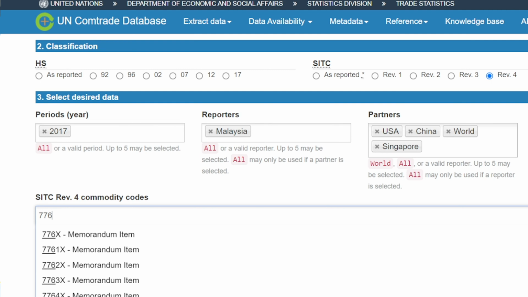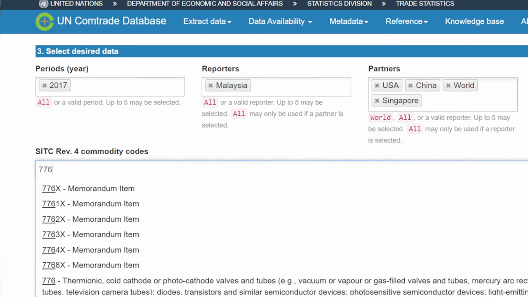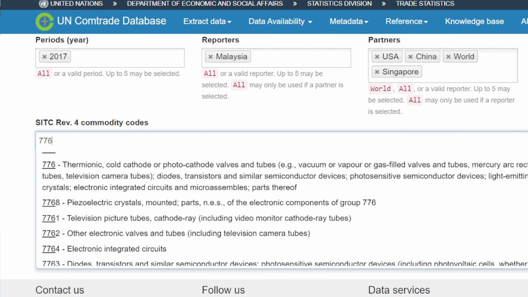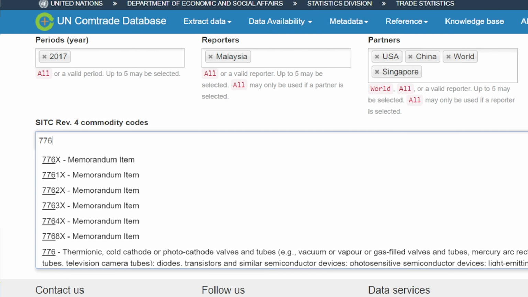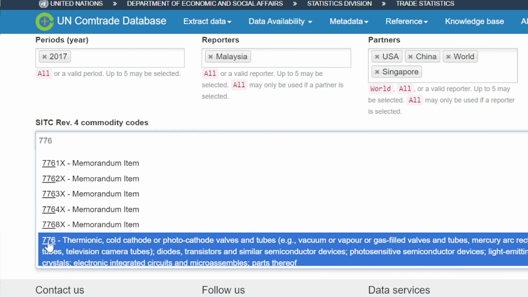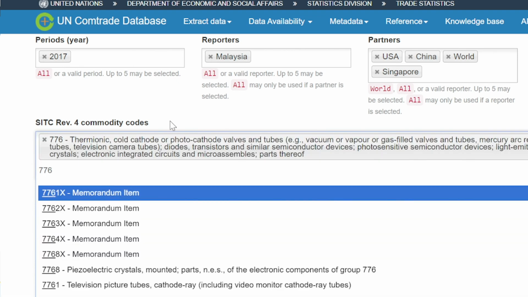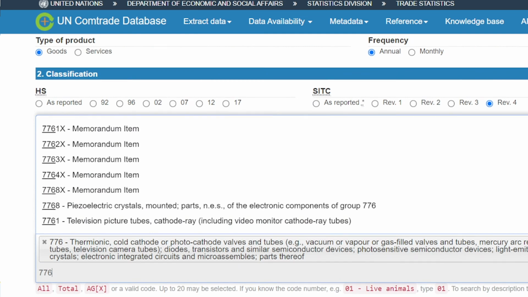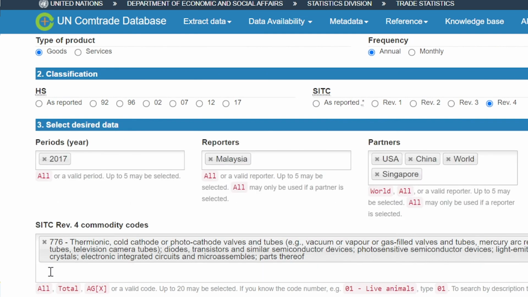That's what we know. That's what Malaysia's main export. I can change that if I want to look at this. 776.